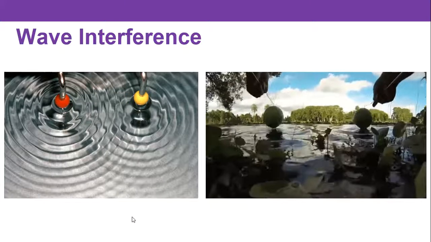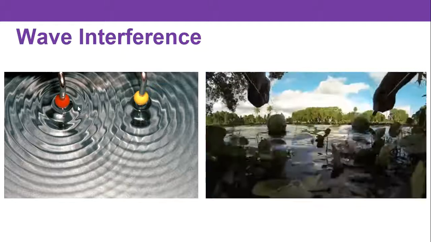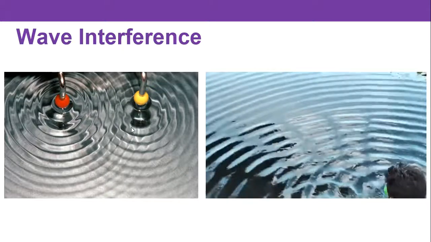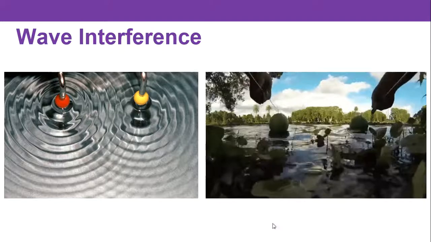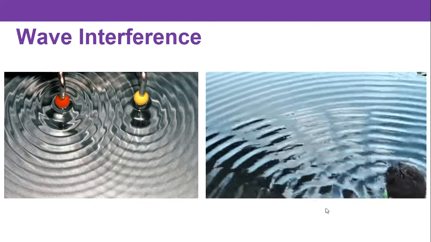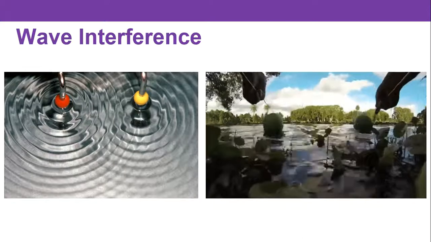So these are good examples of wave interference. This is a still photo, obviously, of a disturbance and another disturbance, creating concentric waves, and their crests and troughs are overlapping. Here's an animation showing the same. I'll get back to this in a minute, but let's talk about what kind of interference is taking place in these examples.